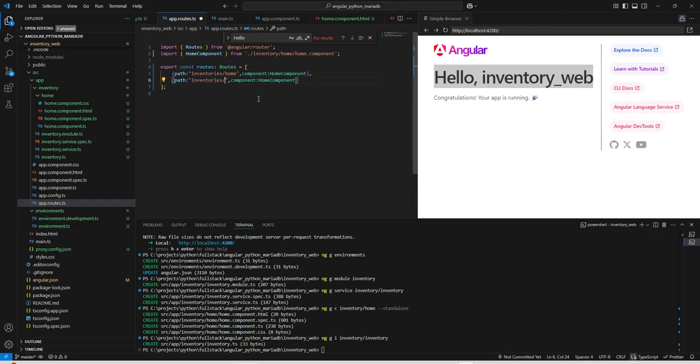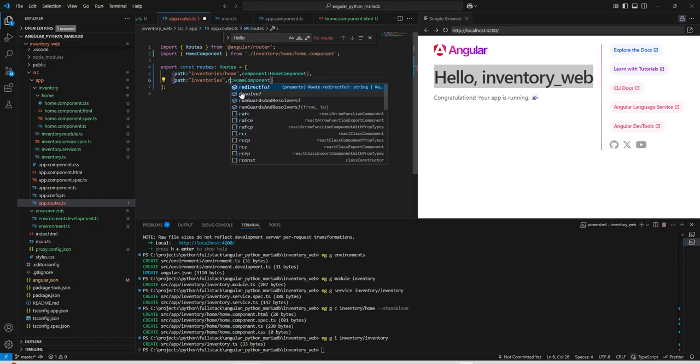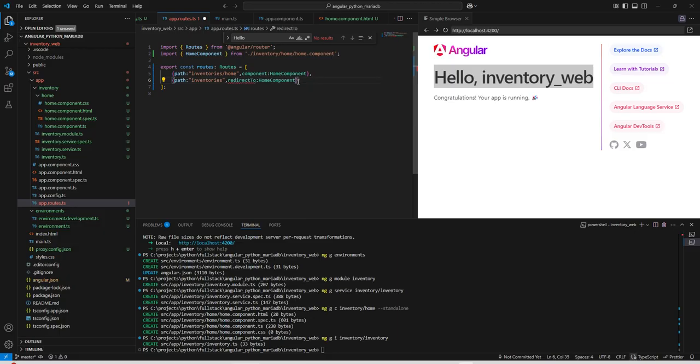Let's say if it's just the inventory, then we need to redirect to, and here we can add this path so that it will redirect to the home, and finally we can add path match, which is full.